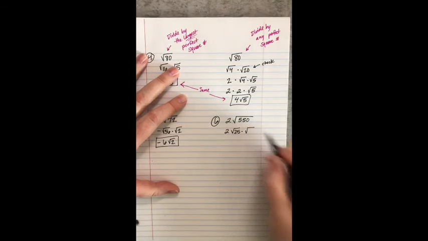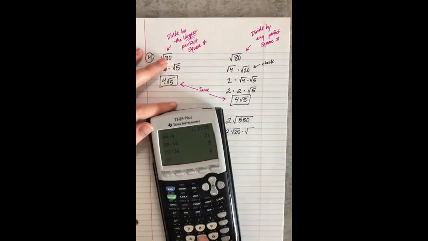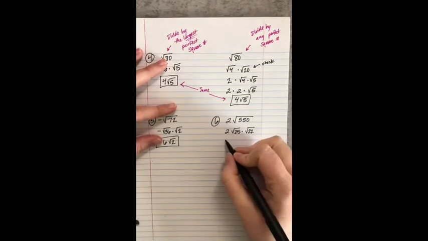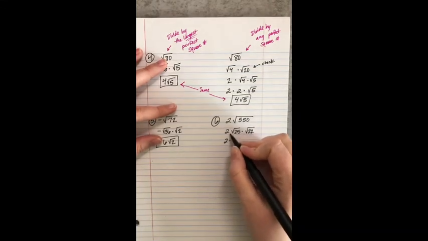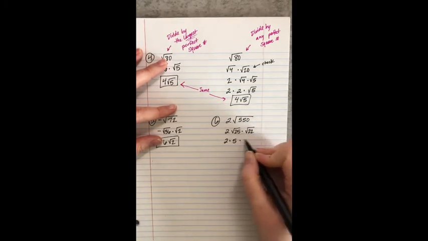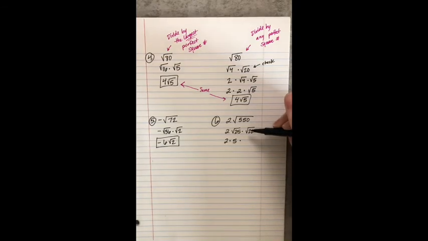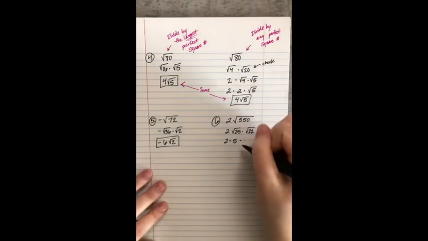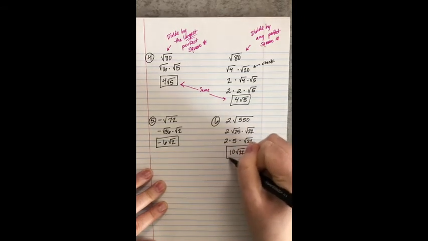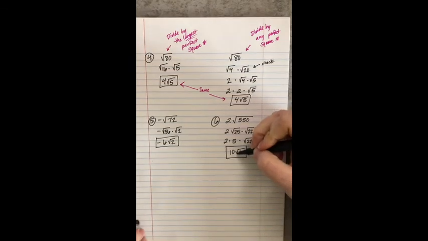I don't know how many times, so I'm going to use my calculator or my phone and do 550 divided by 25, and that's 22. So 22 is going to go under this other radical. Okay, so there's an invisible multiplication dot there, so I'm going to bring it down. Square root of 25 is 5, and then square root of 22. The only factors of 22 are 2 times 11, and neither of those are perfect squares, so it's already simplified. So we multiply these guys. 2 times 5 is 10. I leave the square root of 22, and my final answer is 10 root 22.